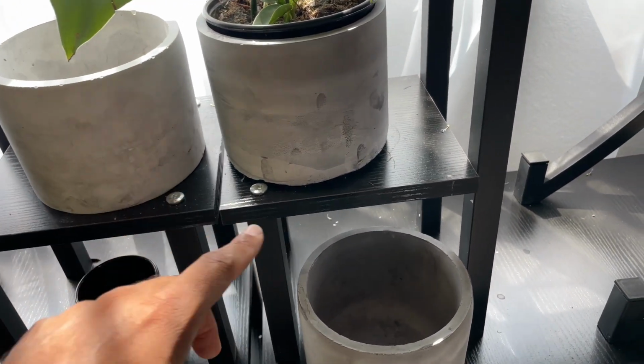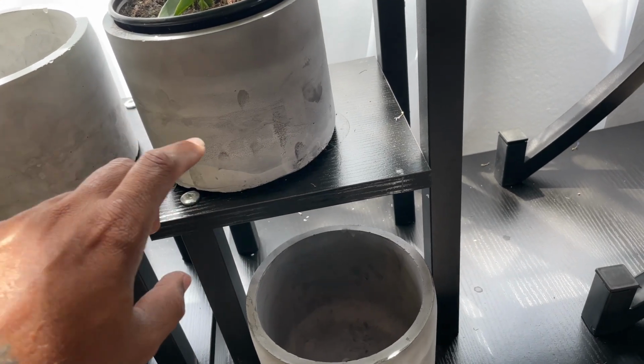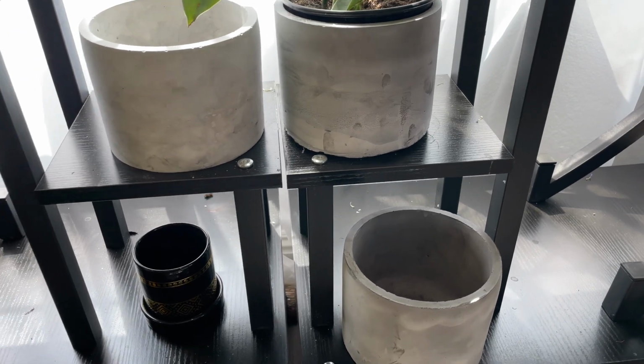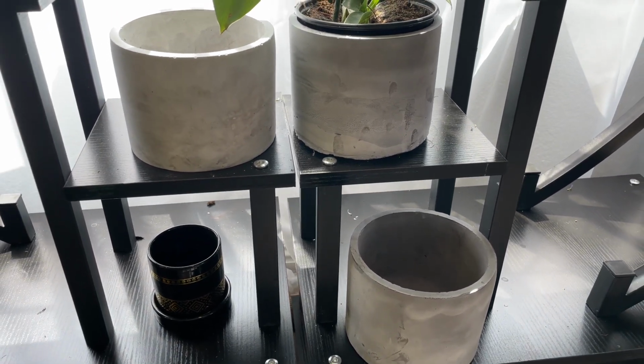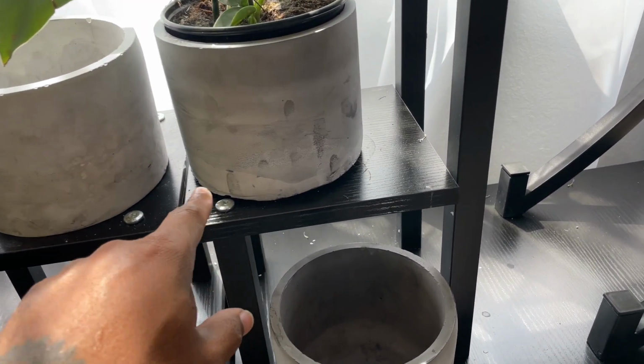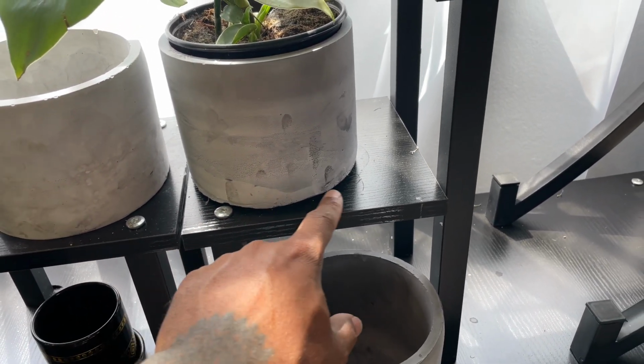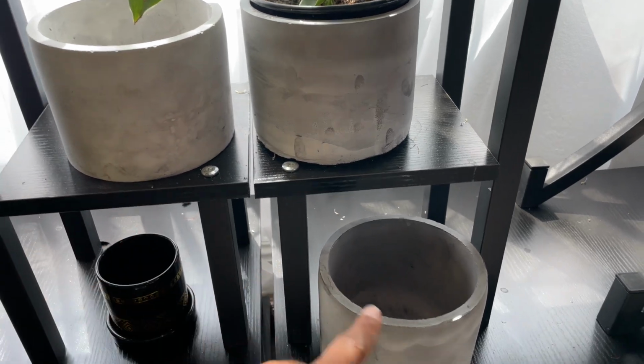But one of the things that I did was, after I sprayed it with the clear seal, I would touch it prematurely, and that's why you see a little bit of fingerprints. So I learned not to do that. Another thing, I learned how to clean up the bottom. As you can see, this first one that I made is a little bit flawed.